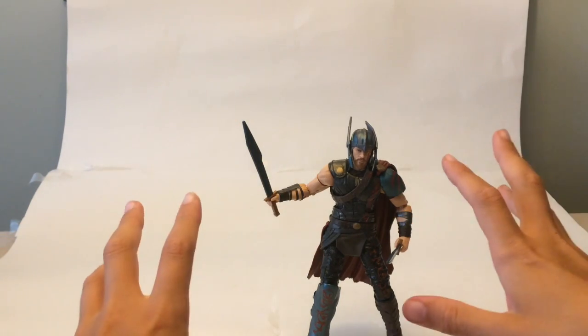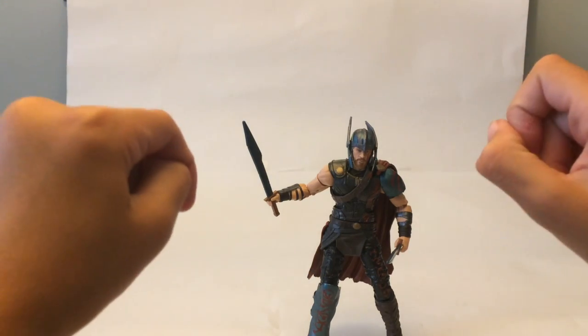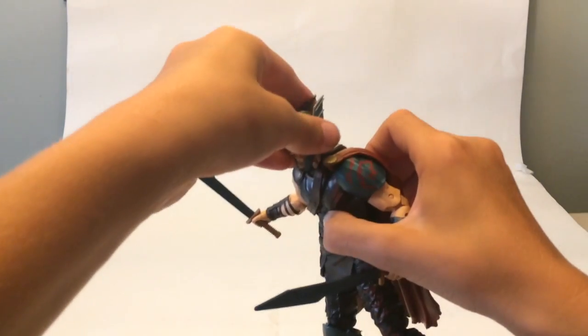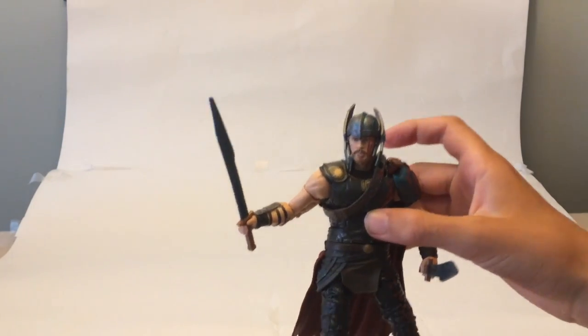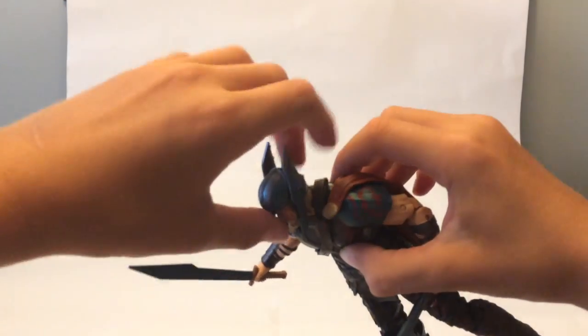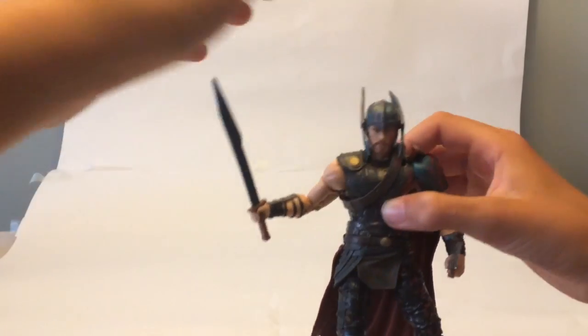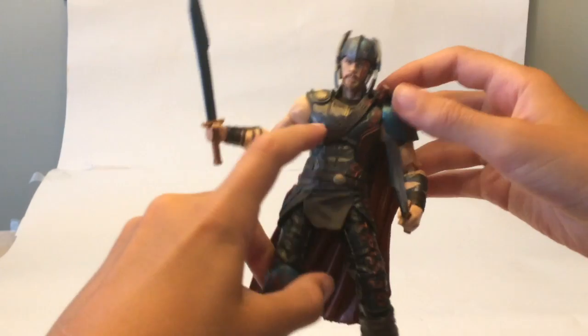But here's the Thor. And I'm gonna go over some nitpicks first. Number one, I'm so excited we get this new helmet. But come on, Hasbro, come on. Let it be removable. It's like glued on there. And I'm not sure if they're gonna have an unhelmeted one, but they should have just made it be good.